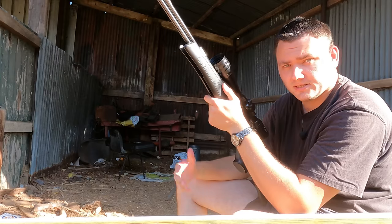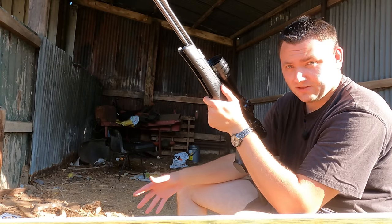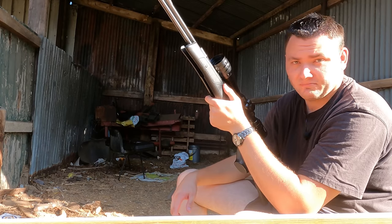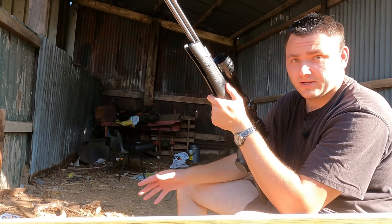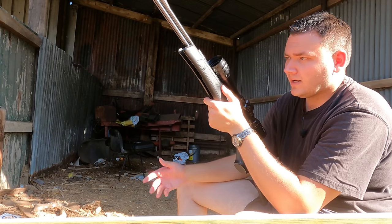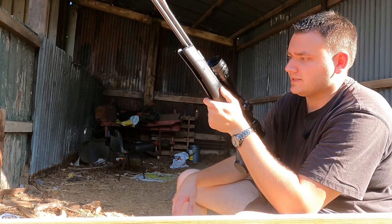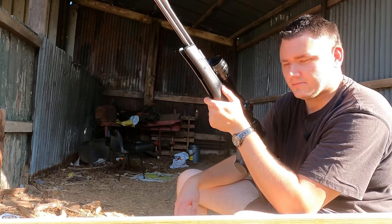One thing I will say, but this goes with all triggers, don't set your trigger too light, because it can actually engage itself. All you need to do is switch the safety off, and bang, off it goes. So don't go crazy with it, but at the same time, it is a fabulous bit of kit, it really is. One negative I will mention, other than obviously being a bit nose heavy maybe for some, is that the stippling, you more see it than feel it, to be brutally honest.